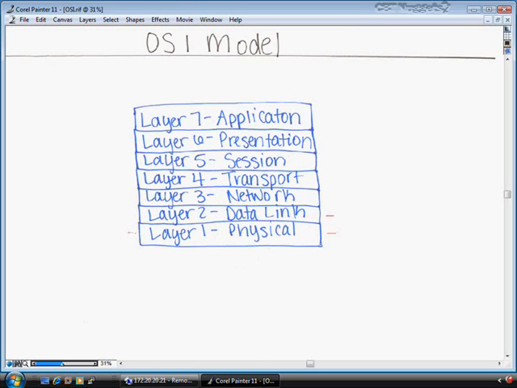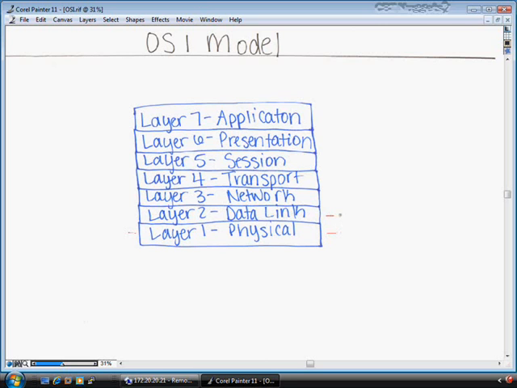So you may have heard the term MAC address. A MAC address is essentially like a social security number for computers and network devices. Pretty much every manufacturer out there is going to issue a unique MAC address to each of their devices that exist in the data link layer, for example.